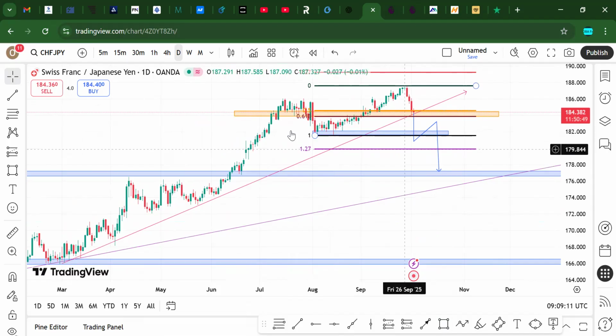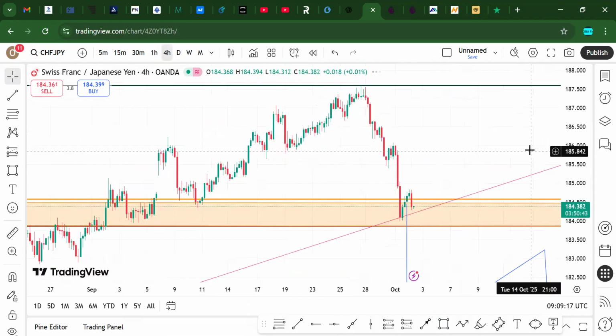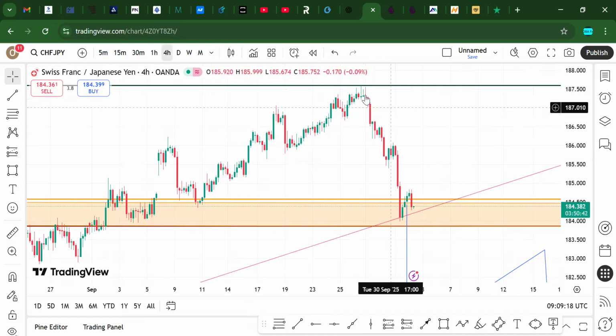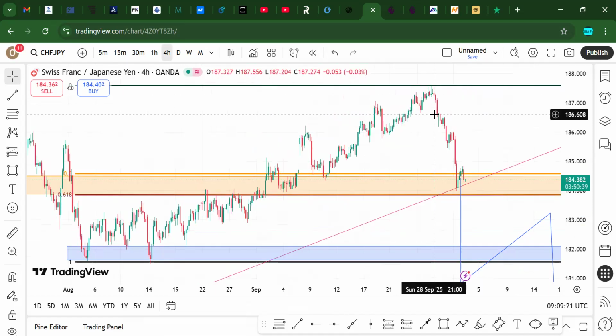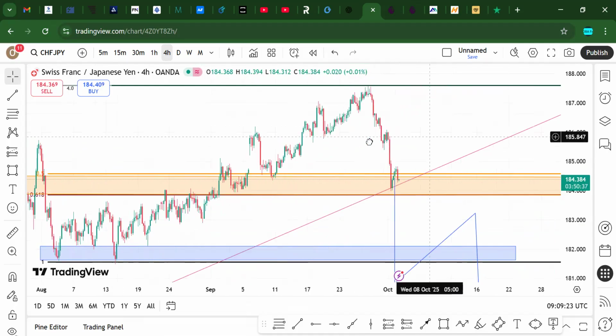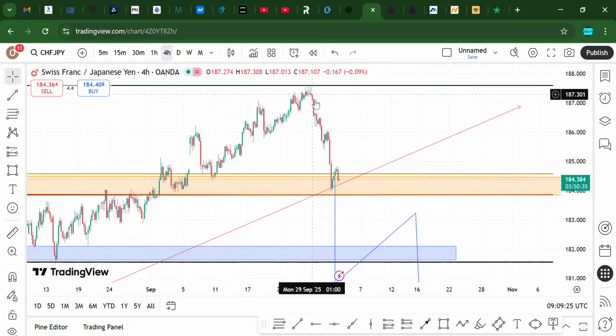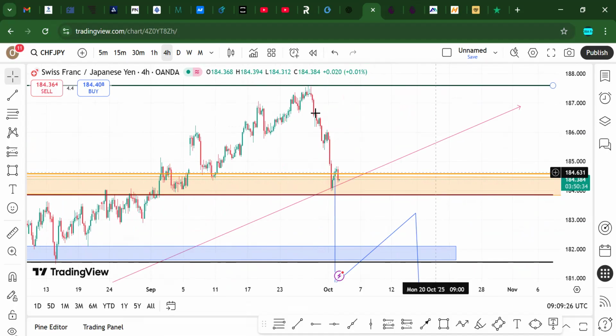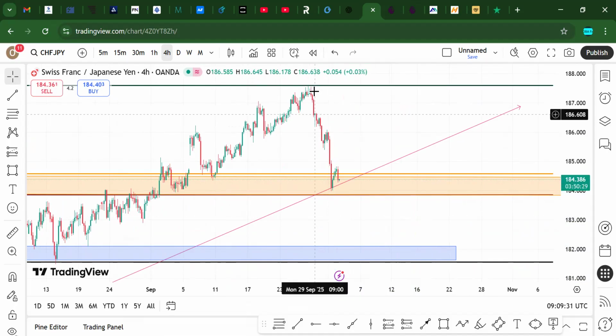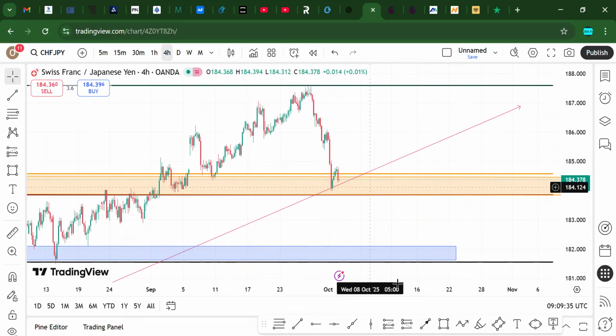So how do we look for these buying opportunities? We do this by going down to the much lower time frame, either the 4 hour or 1 hour time frame. So let's see what's happening on the 4 hour time frame. Now on the 4 hour time frame, we can see that even though the market is in an uptrend, the current character of the market is downward trending. So until there's a change in this character, it is not advisable to take our trades.